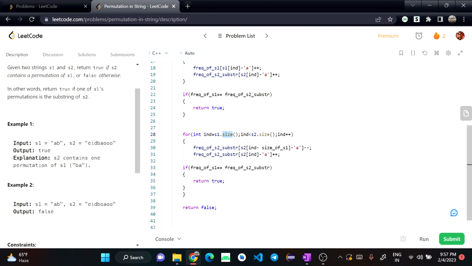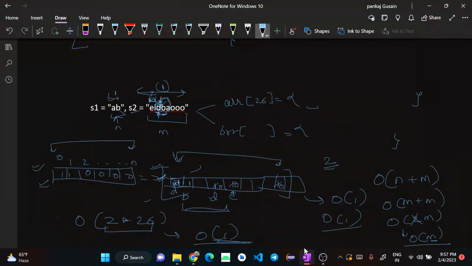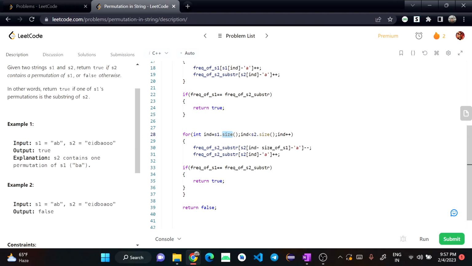So we will be traversing from here to the S2 size, and first we have to remove the character present just before the window, and we have to add one more character. So it doesn't matter if your S1 size is 2 or 3, we only have to add one character and remove one character.